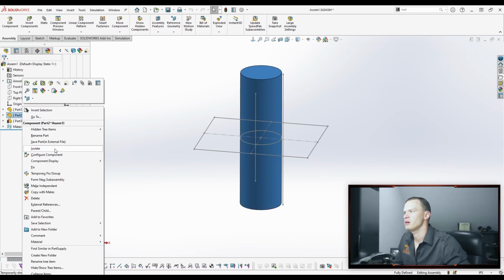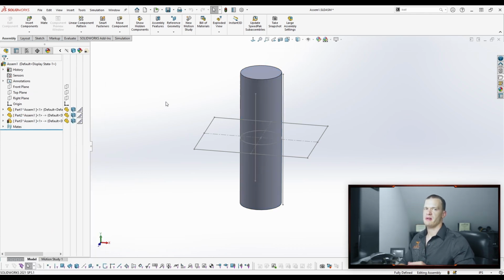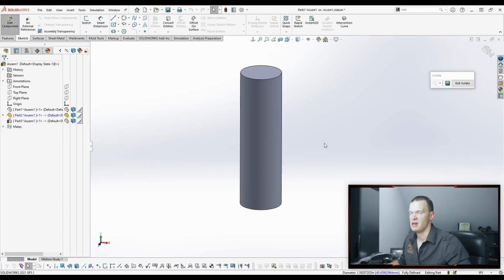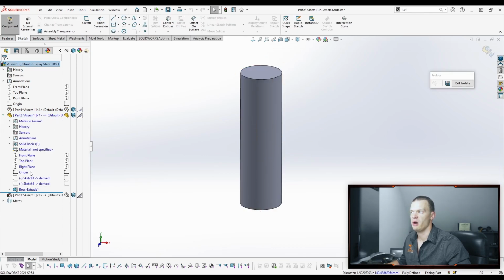Oh, right there. The only reason I have it hotkeyed is because when you're building large assemblies with this, you are in and out of parts, in and out of parts, in and out of parts. So actually what I have set up is I have 2 hotkeys that are right next to each other on my mouse. So I can click a part, hit isolate, and then I can click the part again and hit edit part. So I can get in and out of parts without moving.